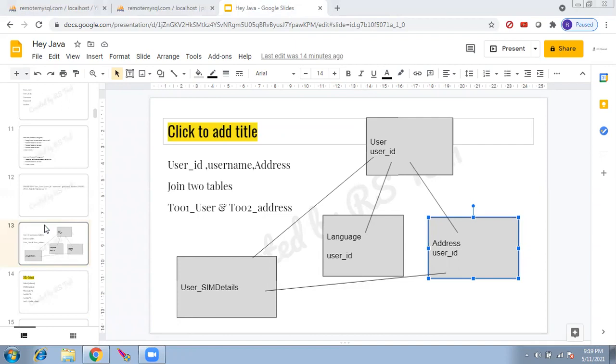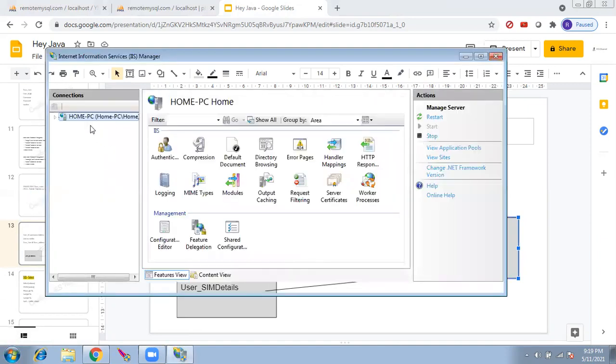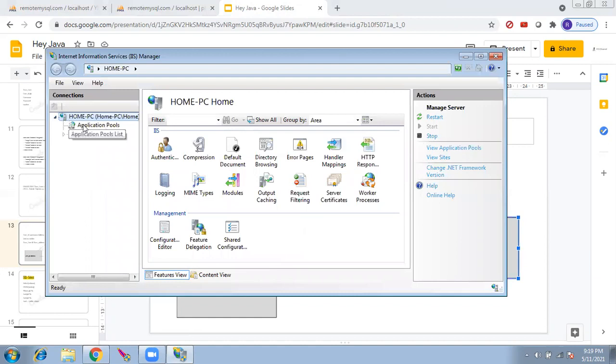If you go to the IIS server, on the left side you can see all the applications, and if you right-click there will be an option to see the application pool and the sites running.